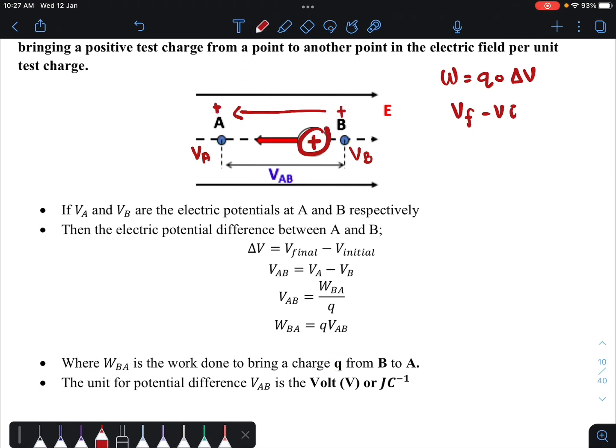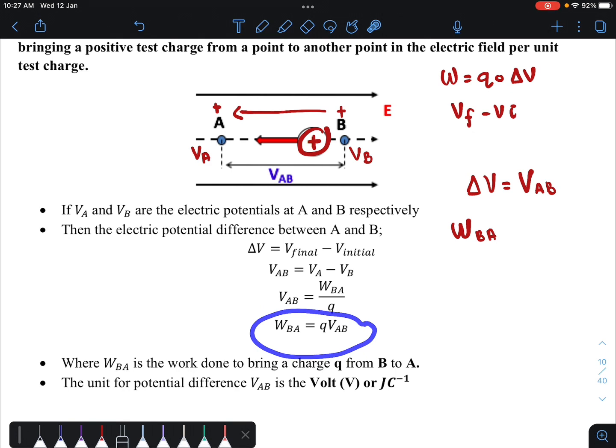So bila kita nak tulis potential difference V delta V, kita akan tulis V subscript final position, lepas tu baru initial position. However, when we are talking about work done, kita akan tulis initial position to final position. Okay, subscript dia tak sama dekat sini lah. Kalau potential difference, kita kena tulis final dengan initial. Kalau work done, kita kena tulis initial dulu baru final. So this one, they mean the same thing here.